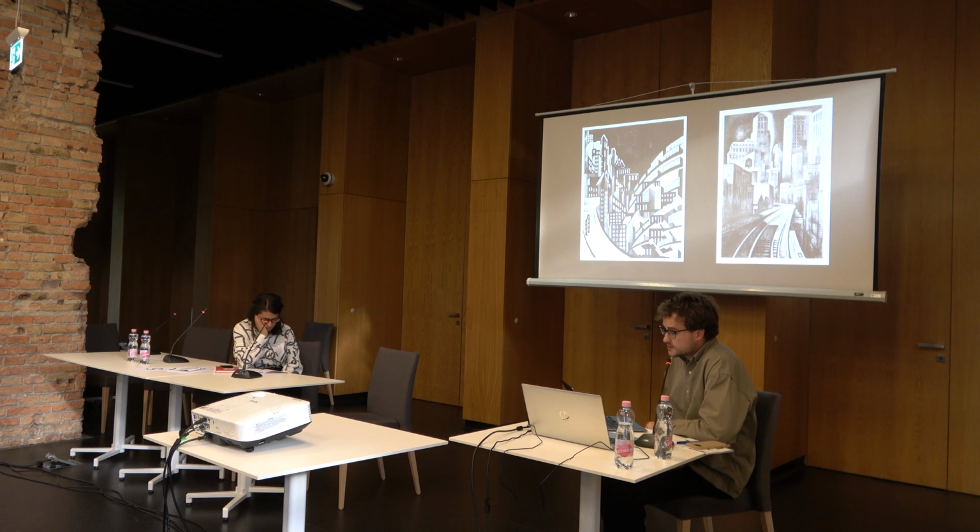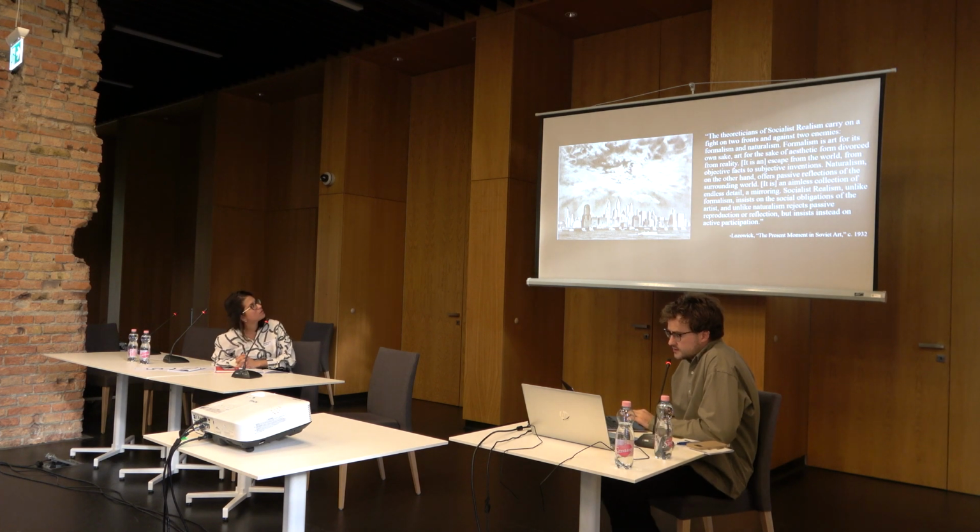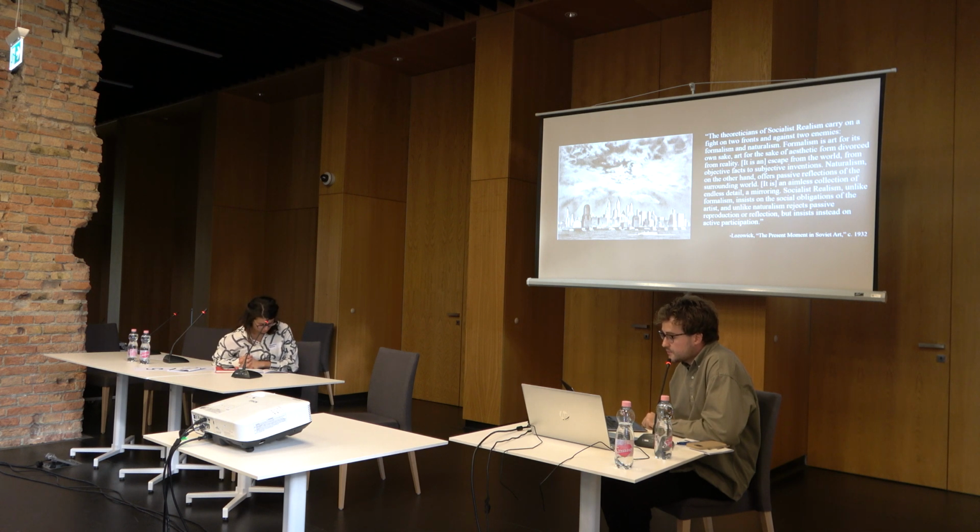One very important typescript from the early 1930s in this regard, probably from 1932 or 1933, titled "The Present Moment in Soviet Art," is worth citing at some length. Lozowick writes in this unpublished text, "The theoreticians of socialist realism carry on a fight on two fronts and against two enemies, formalism and naturalism. Formalism is art for its own sake, art for the sake of aesthetic form divorced from reality. It is an escape from the world, from objective facts to subjective inventions. Naturalism, on the other hand, offers passive reflections of the surrounding world. It is an aimless collection of endless details, a mirroring. Socialist realism, unlike formalism, insists on the social obligations of the artist, and unlike naturalism, rejects passive reproduction or reflection, but insists on active participation."